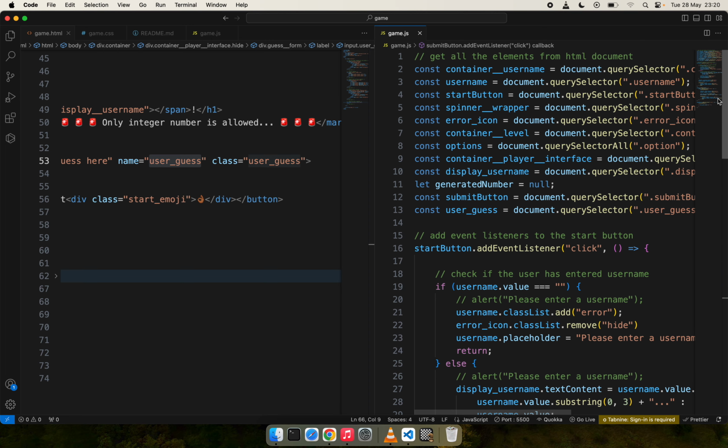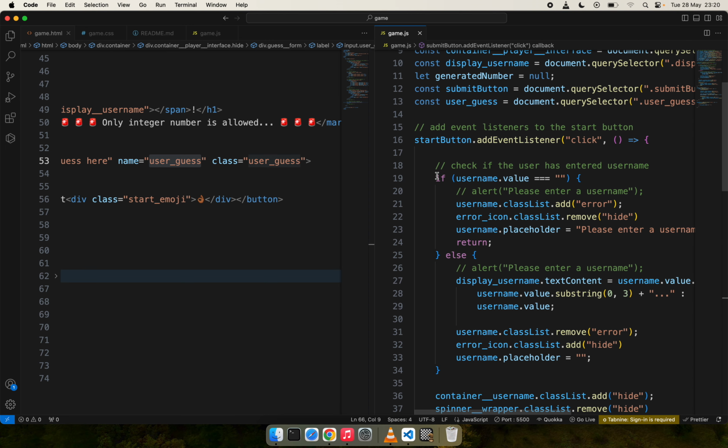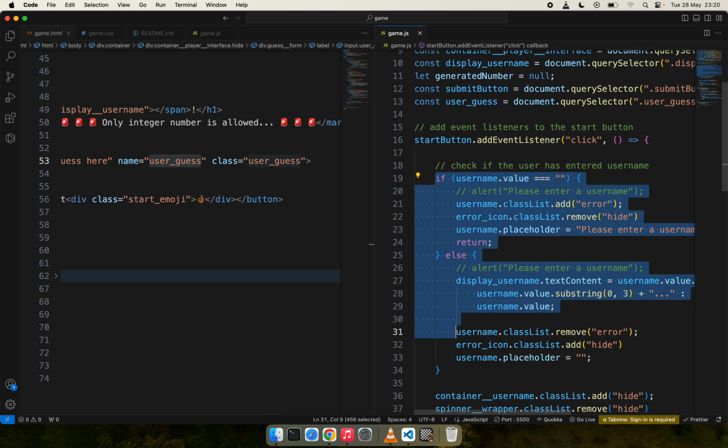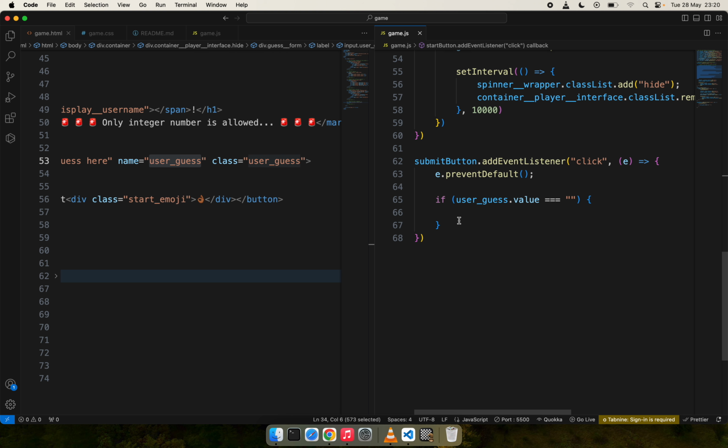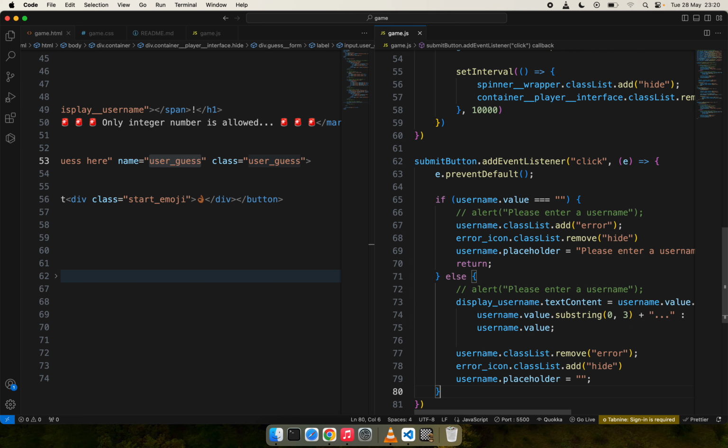So we want to go back like what we did. If you remember what we did for this user value, that's what we want to do also for this. Can we just copy it and edit it? Let's copy from user input and edit it. So come down here. Let's just remove this and paste that one. So what we want to check here is user guess dot value.